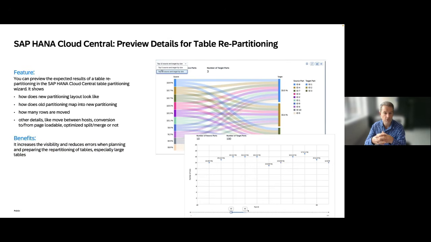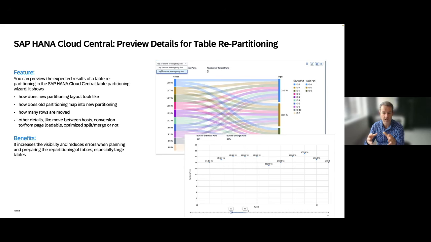The last feature we introduced with Q2 this year is that you get a visualization of your table repartitioning. It is based on the partition allocation functions to some extent, but additionally in HANA Cloud Central, you see a visualization of what the old partition specification looks like compared with the new partition specification.